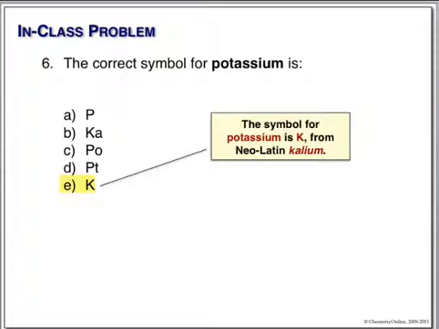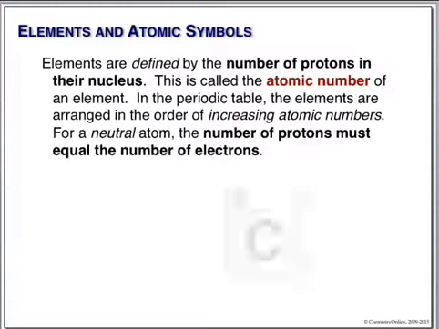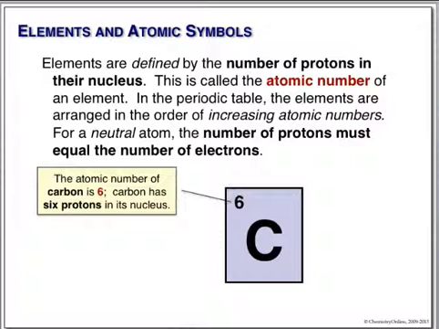So we have elements. They're in this periodic table, in a funny shape, and they all have symbols. Every element is assigned a number. This is called its atomic number. This represents the number of protons in the nucleus. The one thing that defines what an element is the number of protons. Doesn't matter how many neutrons it has, doesn't matter how many electrons it has. If it has 6 protons, it's a carbon.